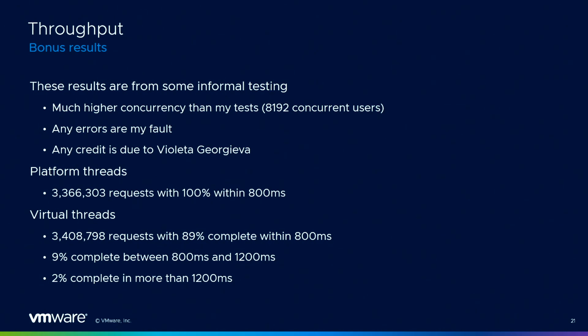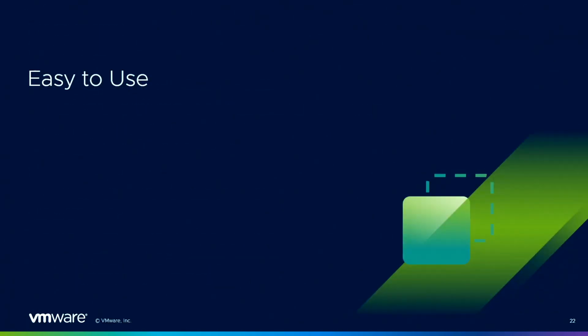So yes, overall, our throughput has gone up, which is good. But the price we've paid for that is some of our requests have taken a little bit longer. Now, that's a trade-off that some people will be quite happy with. Other people say, absolutely no way, I'll take the more consistent latencies. So again, that's another thing you need to look at quite carefully if you're looking at using virtual threads in your app. Now, what about ease of use?